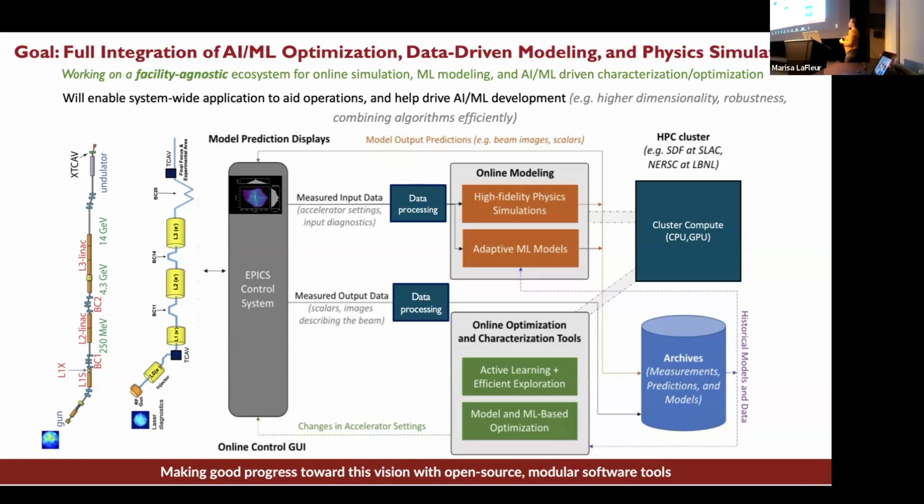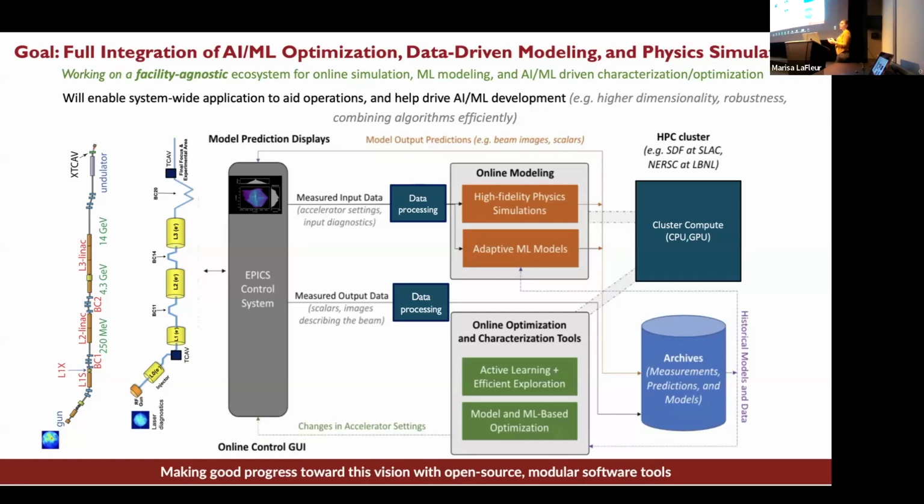I think is trying to be addressed at a much larger scale in the accelerator community now. For example, the Department of Energy, which runs a lot of these large scientific user facilities in the US, is starting to think about how can we take information from a system and then send that somewhere to an HPC system, and then run complicated ML analysis or physics simulations, and then leverage that back directly in real-time decision-making and control.